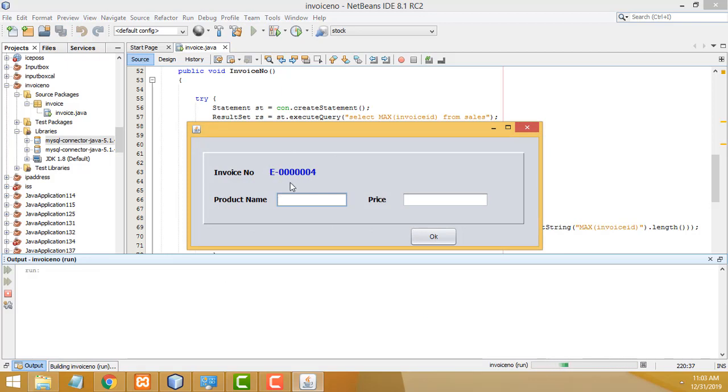Auto number generated, invoice number generated successfully. Now we have to add the product name, some different name, ABC, ACB, something product. This is the price I am going to enter. Order completed is 5. Right. Now we are going to add another product. Price 9,000. Right. Exactly. If you add another product, here it's an invoice number generated successfully, right? This is how you will generate the invoice number successfully.